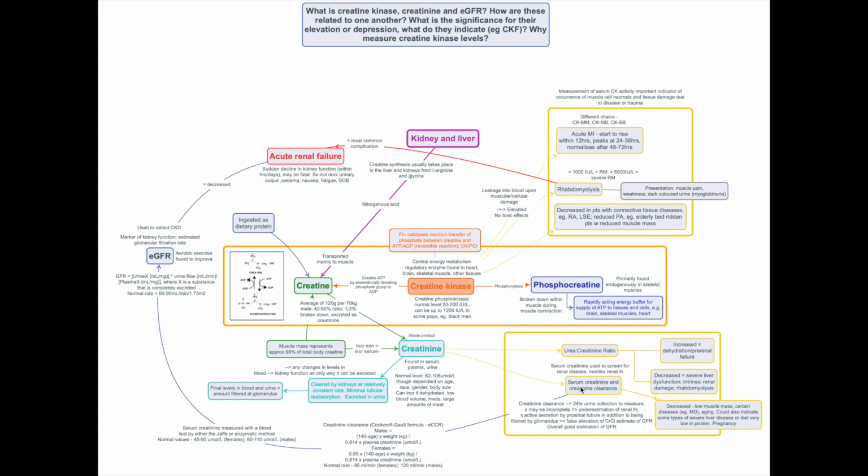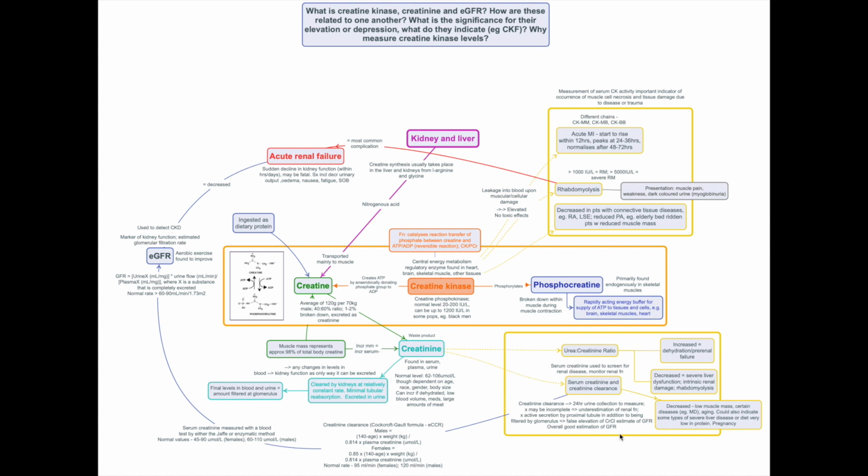So when we look at serum creatinine and creatinine clearance, we often measure it with a 24-hour urine collection. It comes with a little bit of a hiccup here because it can be incomplete. The person may forget to actually go in the container they're supposed to go, and it doesn't necessarily account for the active secretion by the proximal tubule in addition to being filtered by the glomerulus. So this can lead to false elevation of the creatinine clearance that's estimated and then used for the GFRs.